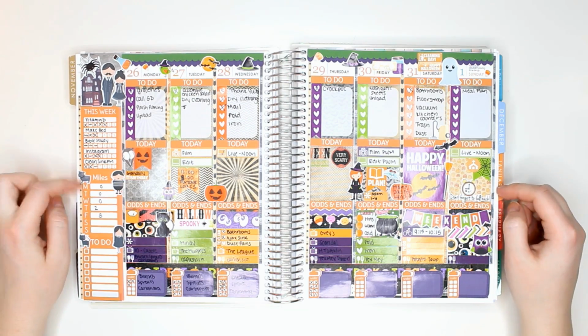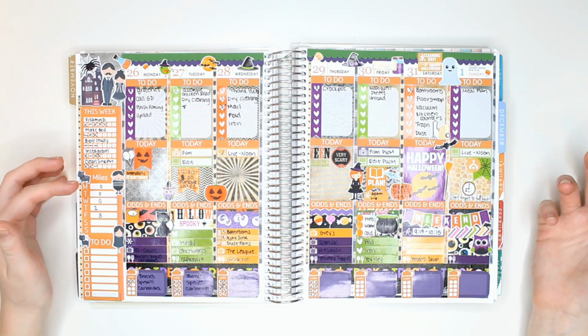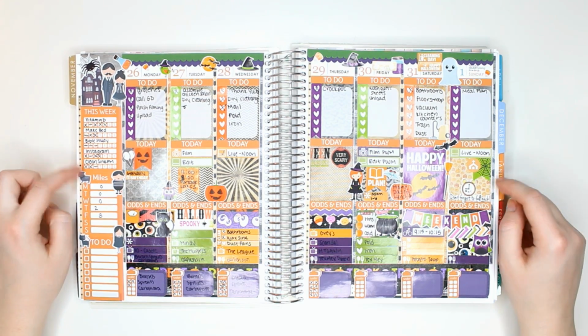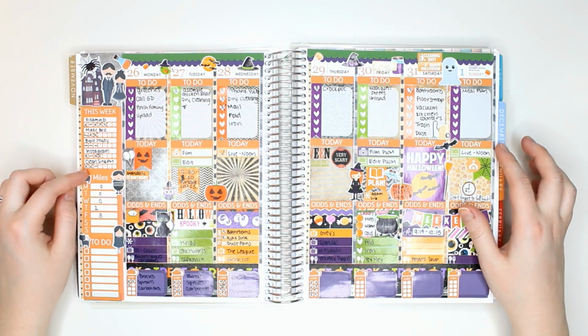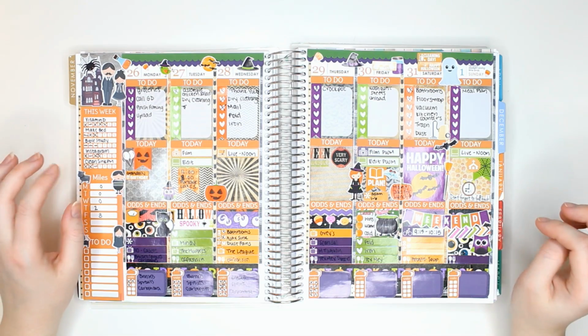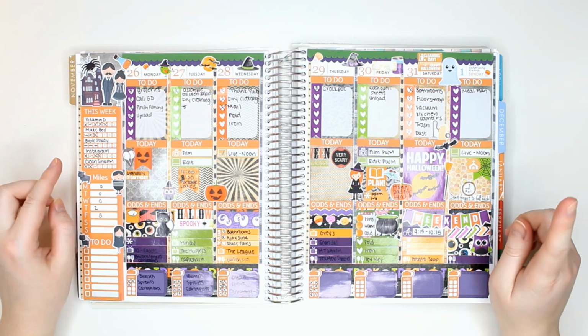I loved this spread. I pre-filmed this a month in advance, that way people would have time to buy these stickers if they wanted to. And this is one of my favorite spreads. I think this is in my top 3 spreads I've done. I had so much fun filming this, and I think this was the first spread I filmed on my DSLR.